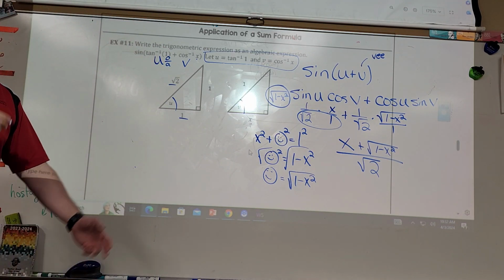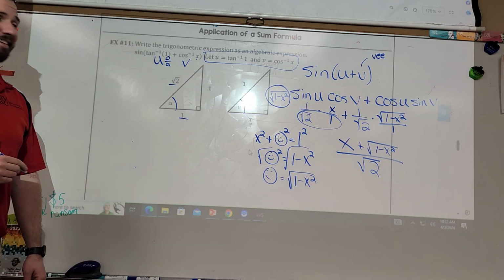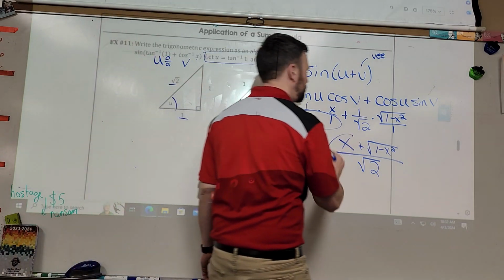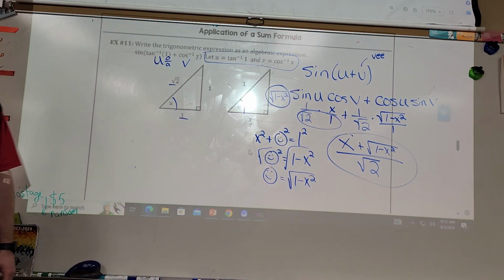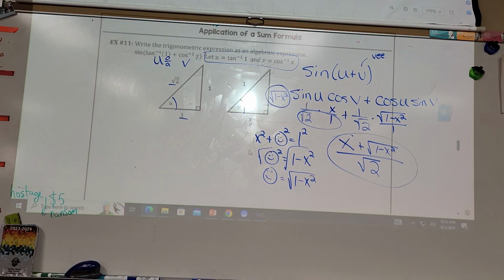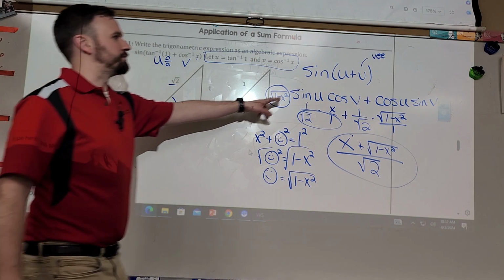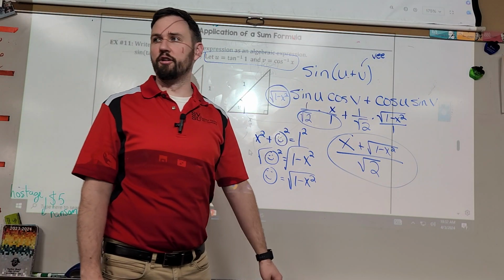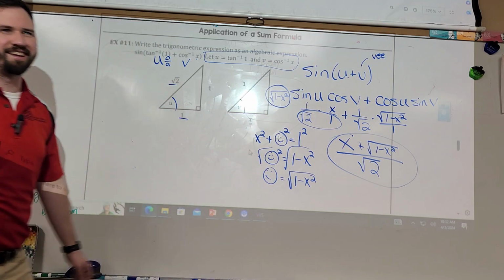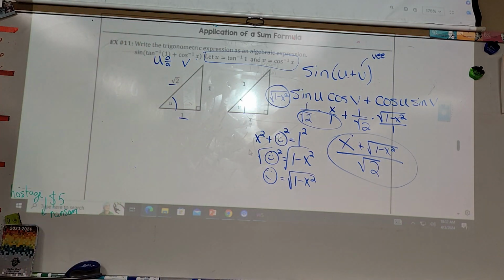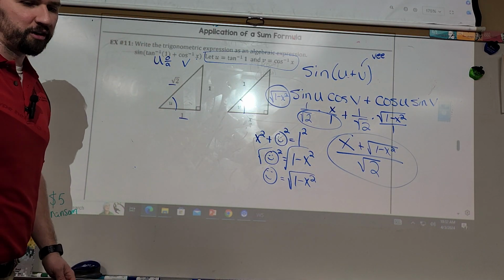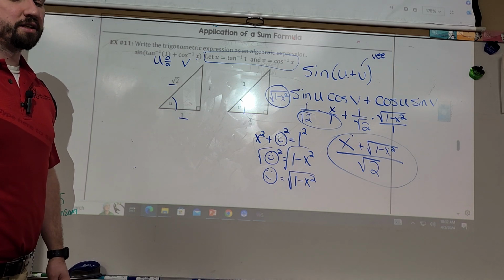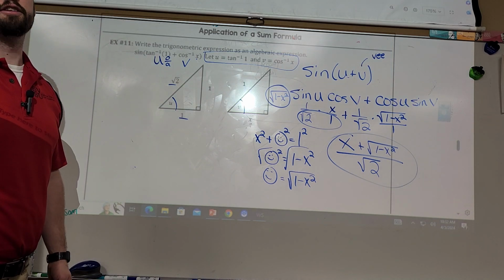Do you want me to be honest with you? I've never seen a problem like that either on the AP test yet. I do, but I still got to show you, and you still should practice it. If not for that, this sort of U substitution comes up in calculus. So if you're going to take calculus, you should have seen it before. All right, one more example. This one is not as bad as that one.